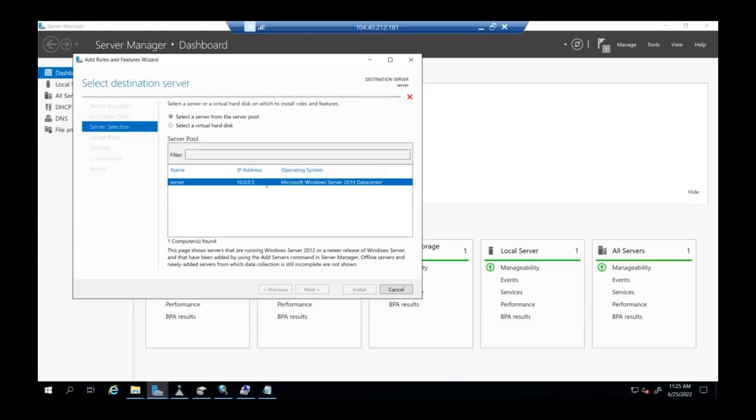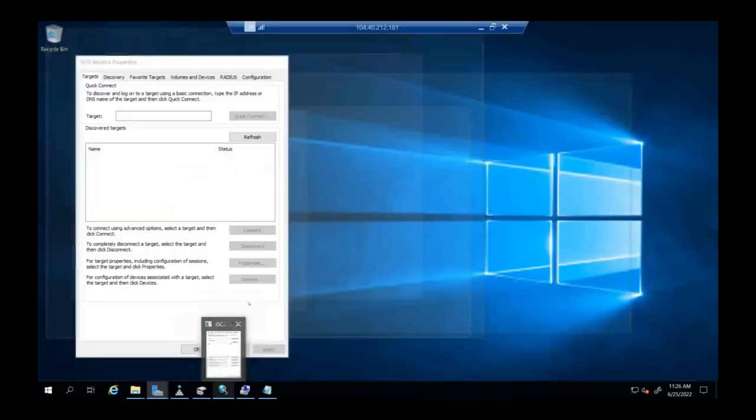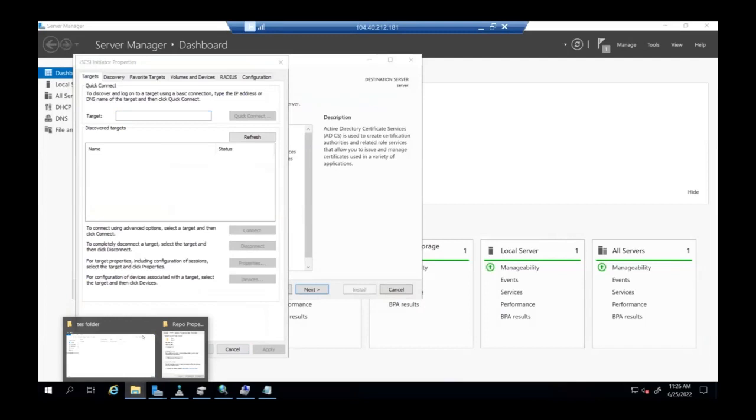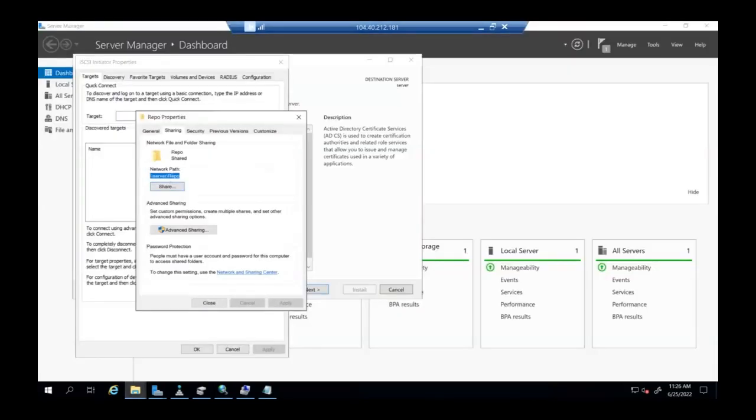If I come under features, you see NFS, which you can install. There's no challenge about using a shared folder this way, but when it comes to managing who has access to it, there is also a challenge.